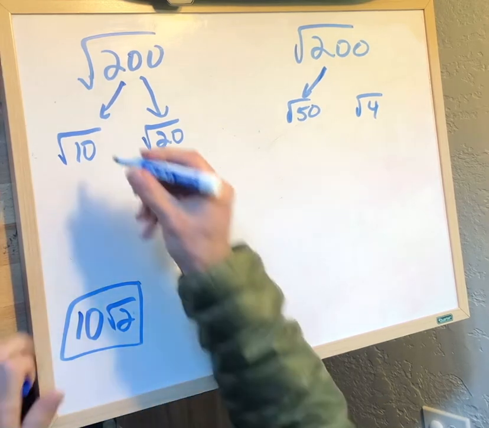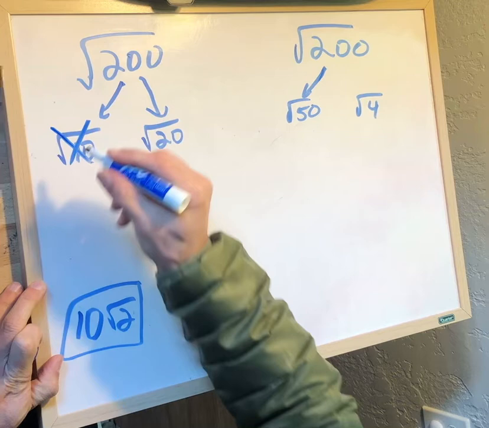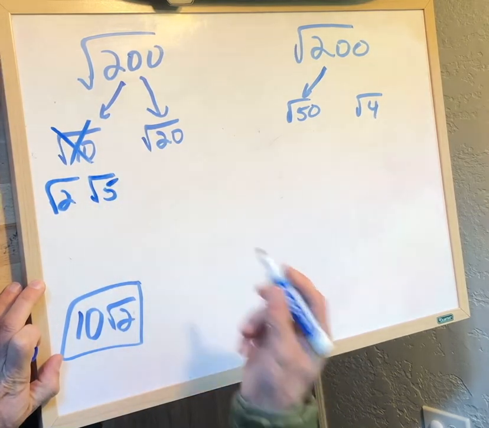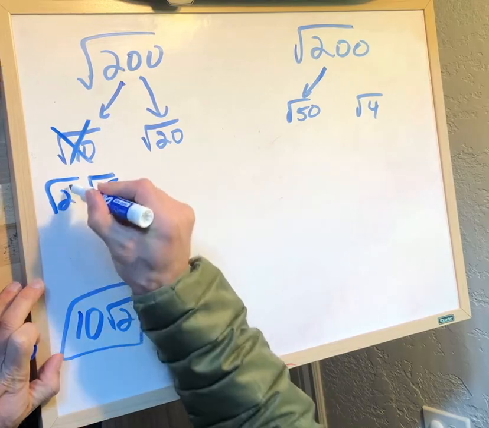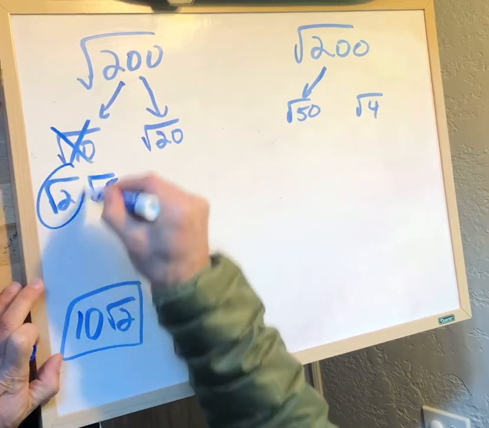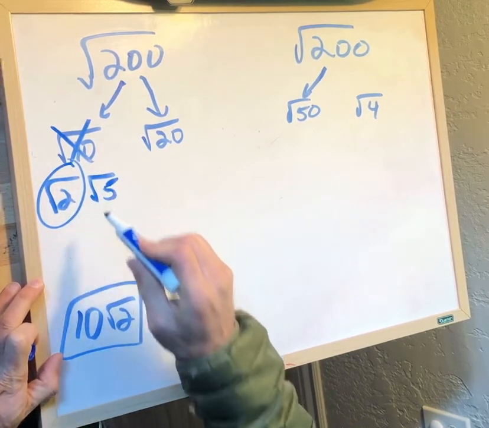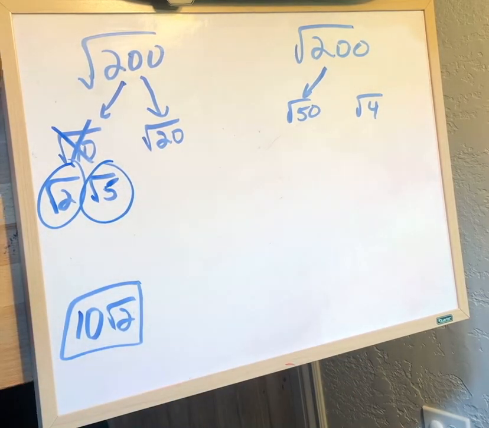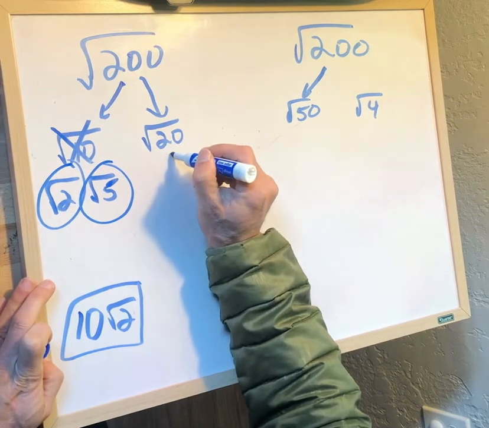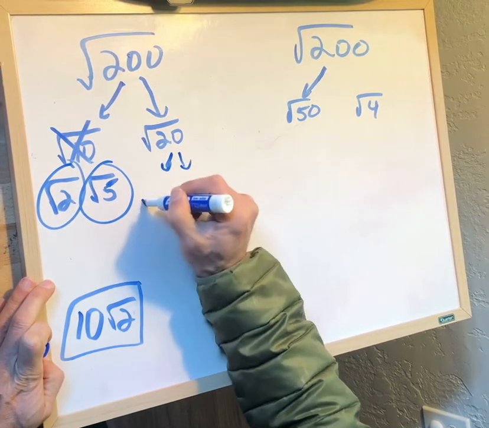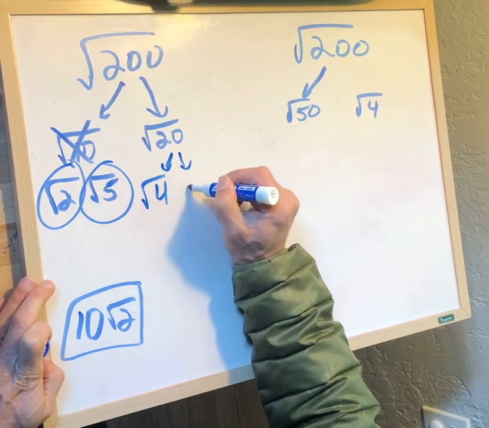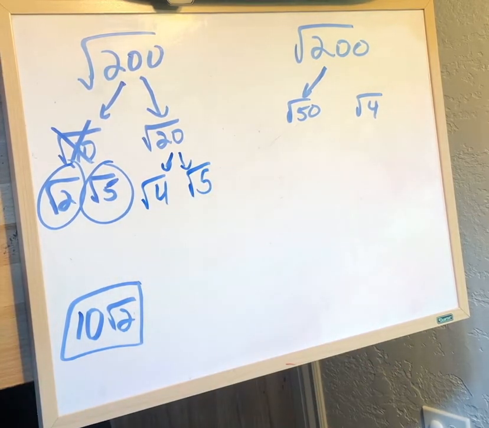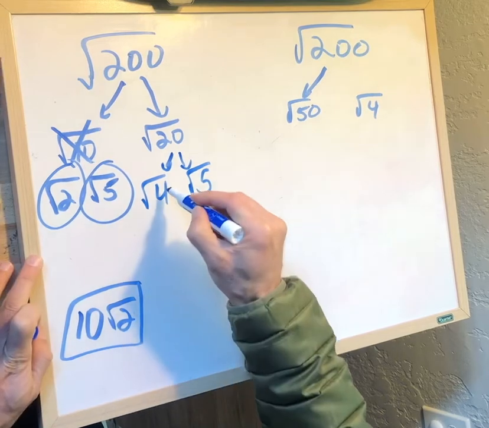All right, let's look. I can break down square root of 10 to give me square root of 2 times the square root of 5. This doesn't have a perfect square root, but there's nothing else I can do. Square root of 5 does not have a perfect square root, but there's nothing else I can do. All right. Now, square root of 20. Let's break down square root of 20 times this. It's the square root of 4 times the square root of 5. I think that'd be the easiest too. Or square root of 10 times square root of 2. Doesn't matter.